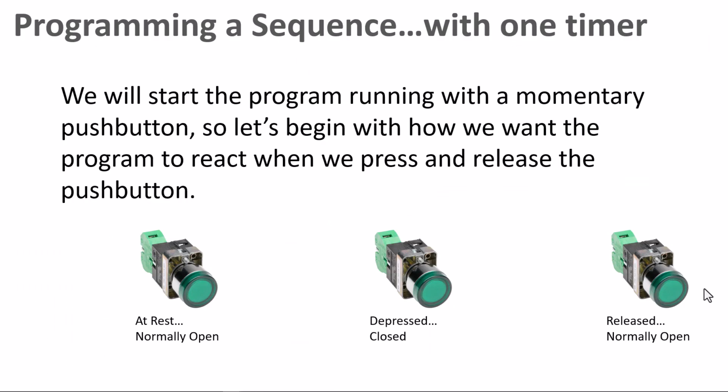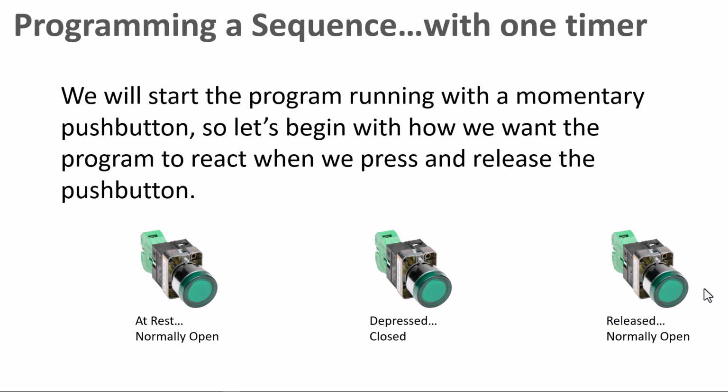Okay, let's program a sequence with one timer. We're talking about one timer. And we will start the program running with a momentary push button. Let's begin with how we want the program to react when you press and release the push button. And you see 3 pictures there. And this is a normally open momentary push button.